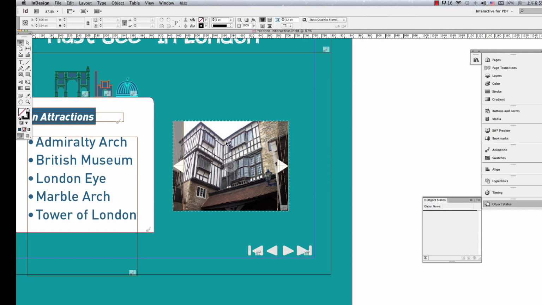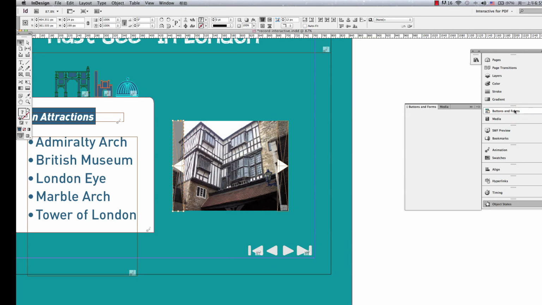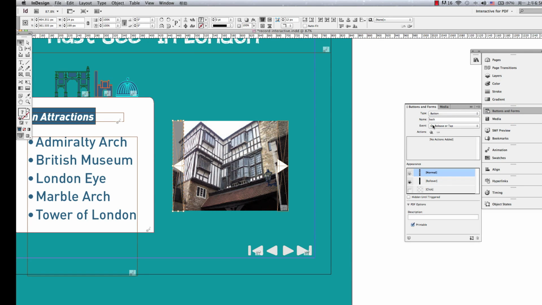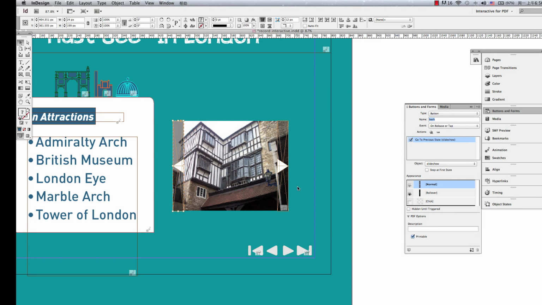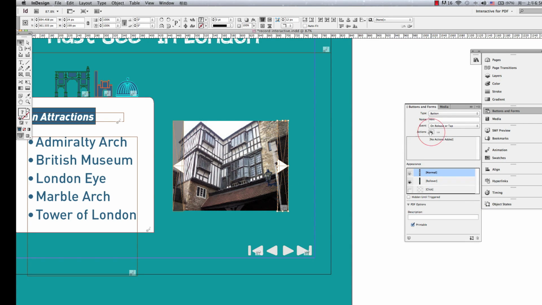In order to move these images, we need to have a button. So I select the Back button. I go to Buttons and on Release or Tap, I choose Go to Previous State, and I choose the Next button.